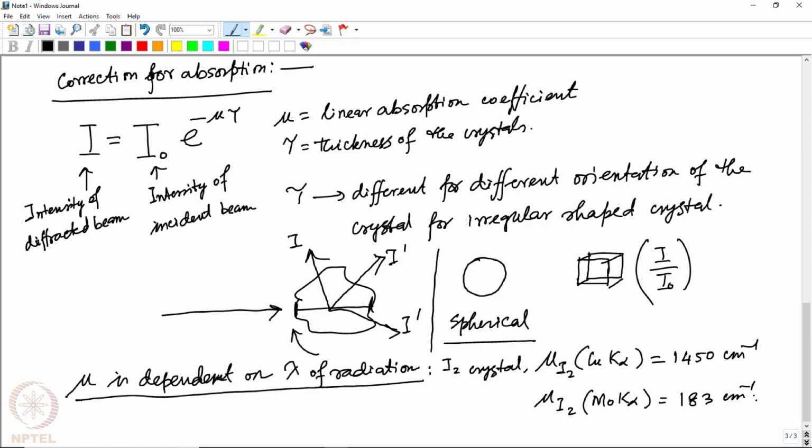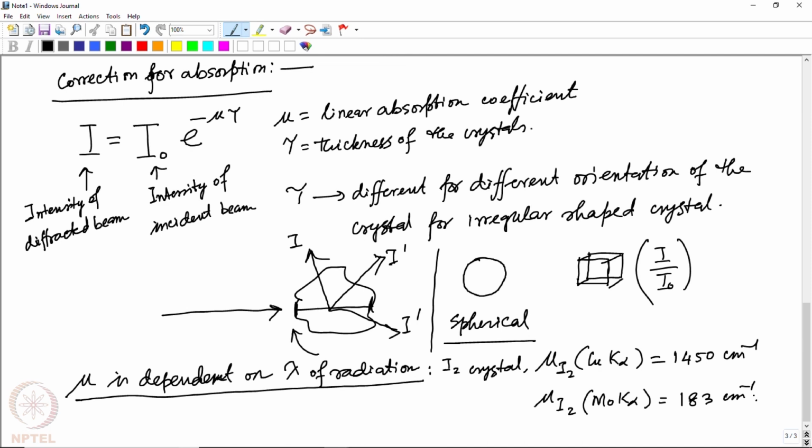And that is why when we collect data on our routine crystals using molybdenum as a source, these effects of absorption are minimized, and most of the time we don't worry about absorption correction and we are fine with it. The problem appears in cases where you have heavy elements which are strong absorbers, suppose compounds containing lead, bismuth, mercury, things like that. Bromine and iodine are very strong absorbers. So in those cases one has to apply some kind of theoretical or calculated or computed absorption correction.